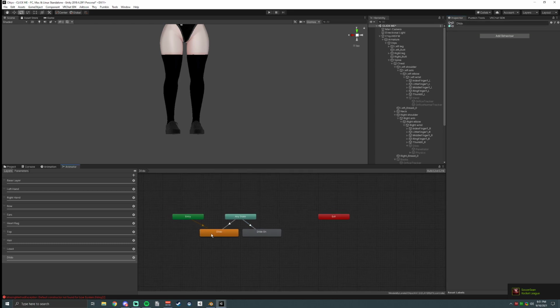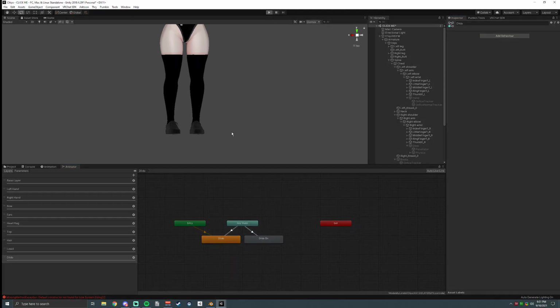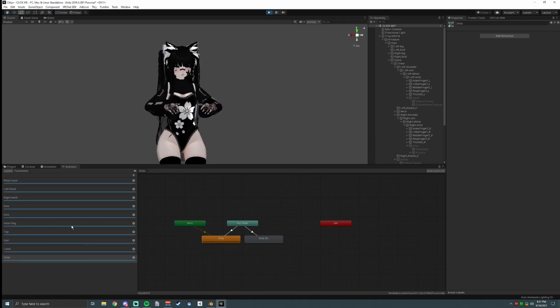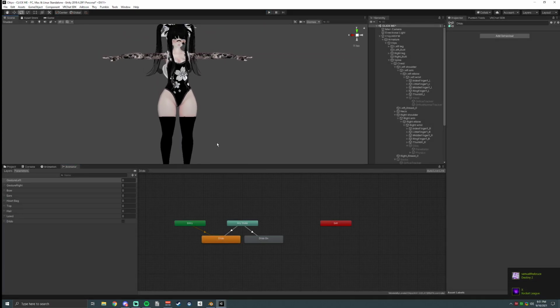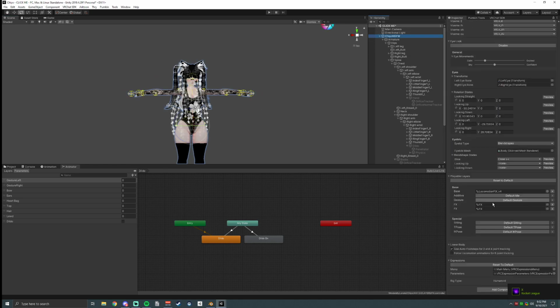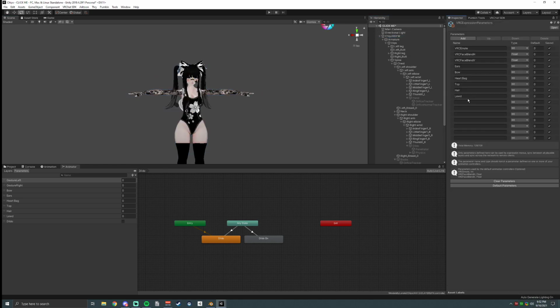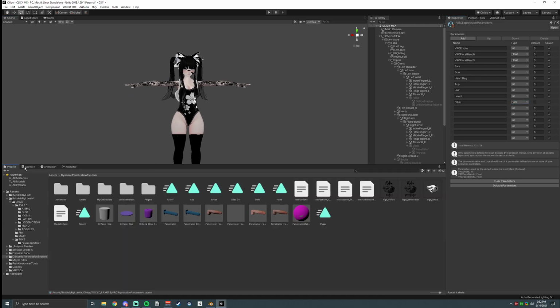Here you go. Okay. Now that should be set up. We can go into the FX layer, double check one more time. Boom. Dildo's on. Easy peasy. And then same thing, we're just going to add it to our menu system and parameters. So I'll just name this dildo. We used a bool this time, so we use less memory. These should all really be bools, but I forgot who made this model.